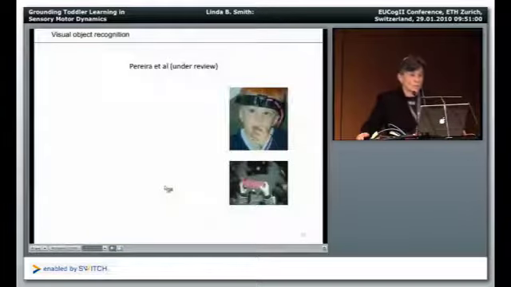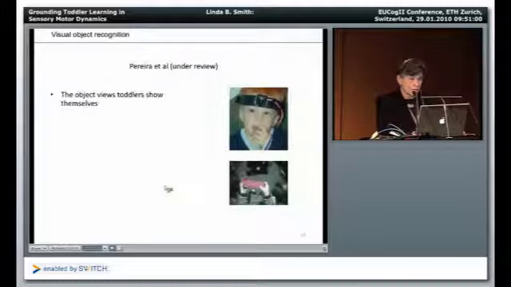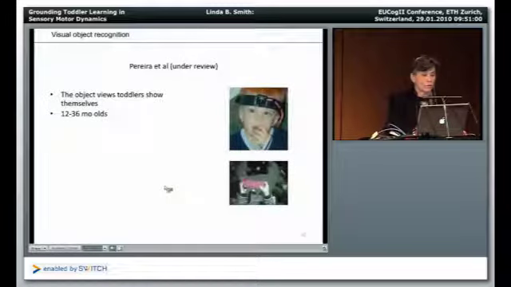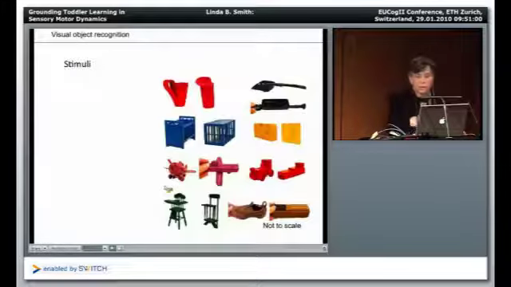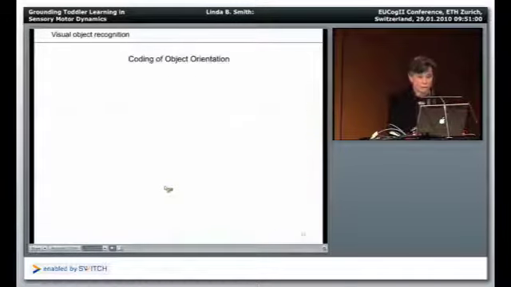And so in one completed study on this, we have looked at how children manually and visually explore objects. Here we just give them one object at a time to hold, and we ask what views they present themselves. The subjects in this are 12 to 36-month-olds. We've used a whole bunch of kinds of objects, both known objects and somewhat novel ones. It doesn't make a big difference.